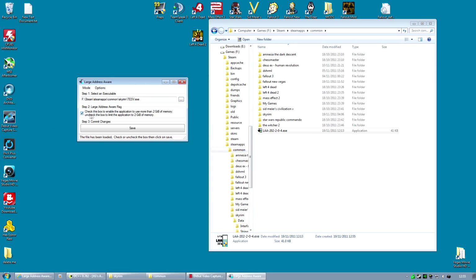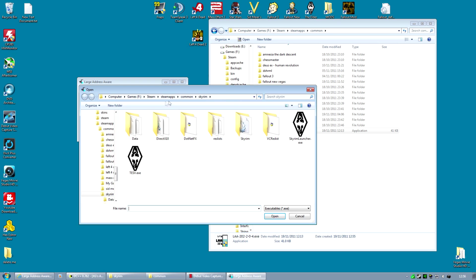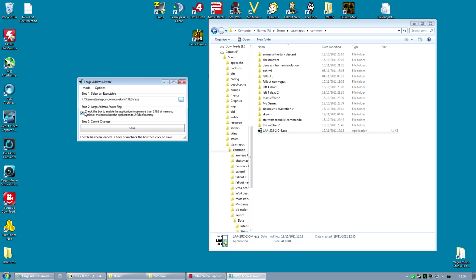Then check this box to enable the application to use more than 2 gigabytes of memory. Uncheck to limit it. And it's as easy as that. You then click Save. And it's done. If you want to undo that and take it back to how it was, you simply select it again, uncheck it, and save it again.